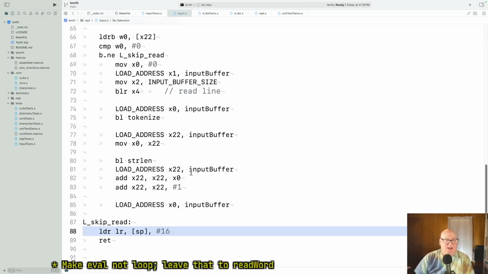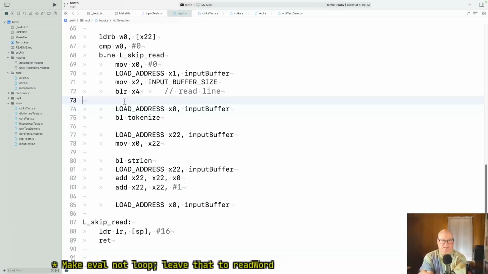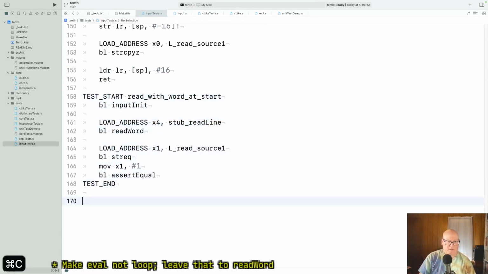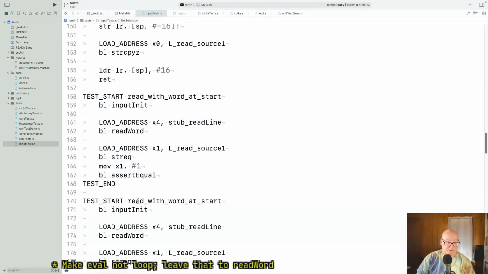All right. So, I think what should happen is after you've read the line, we should go looking for another word. All right, but I think what we should do is be skipping spaces. So I'm going to make this next test. I don't know how far we'll get. Not very. But we're going to put a new capability in, which is to skip starting with spaces. Okay, so I'm taking the simpler problem first, but eventually I want to be able to read all the words in one line.